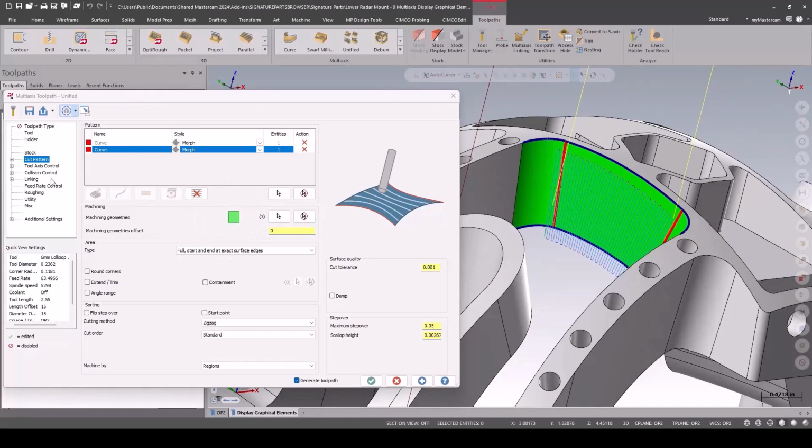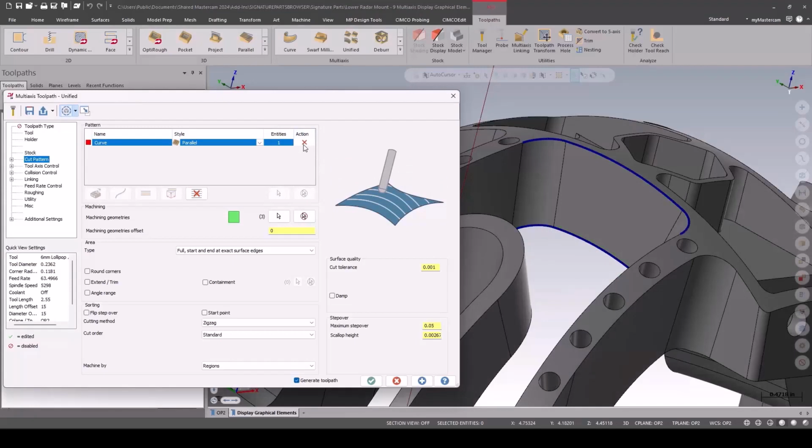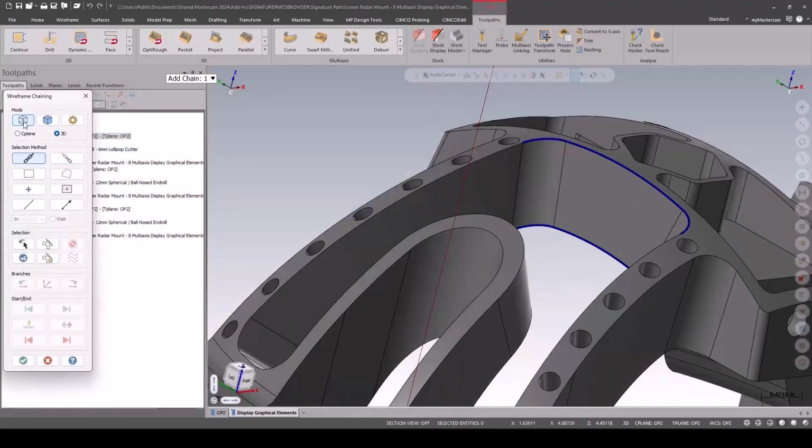But let's say that I've got this in here and I'm thinking, okay, I don't like this approach. I'd like to cut it the other direction. To do that, I'll just clear out these curves and say I'm not going to curve based on the solid geometry. I'm going to curve based on the top and bottom edges, and that's what that wireframe geometry is for.